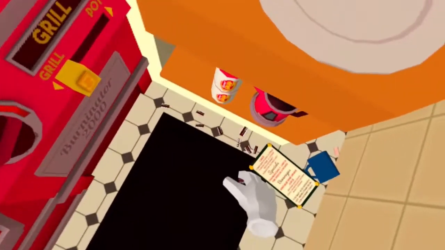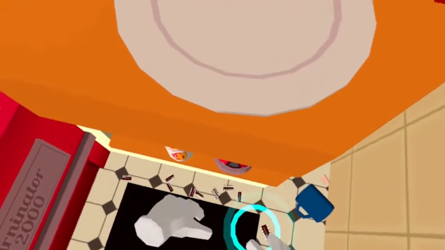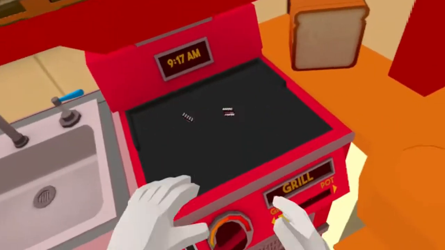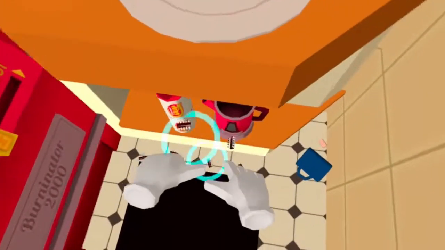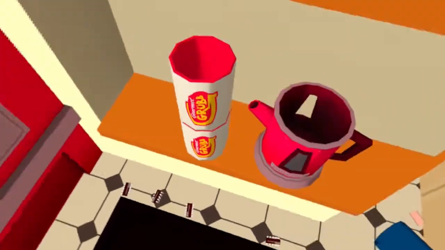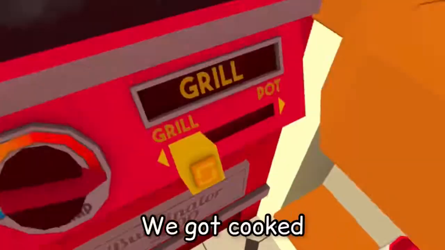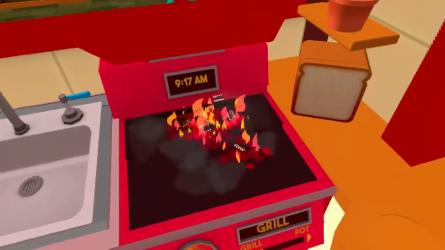Now we need to deal with any potential insect problems. Yikes, that's not good. You need to do something about these guys. Get rid of them quick. We have a new menu, Adam. Cook, boys. Ugh. We got cooked cockroaches. Well, I guess that'll have to do.